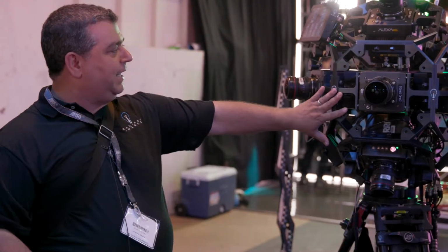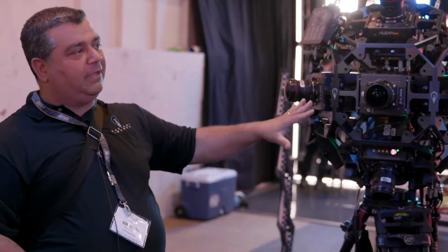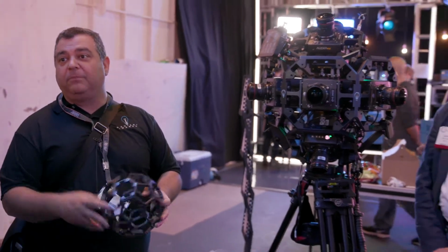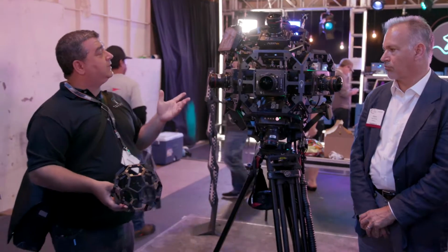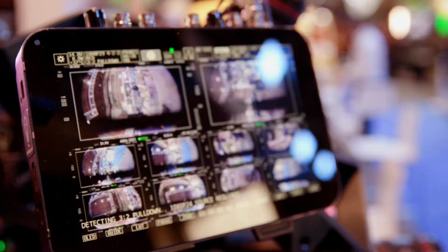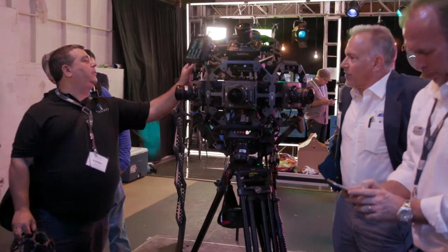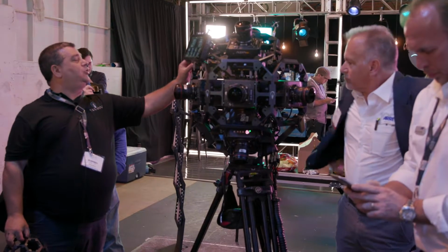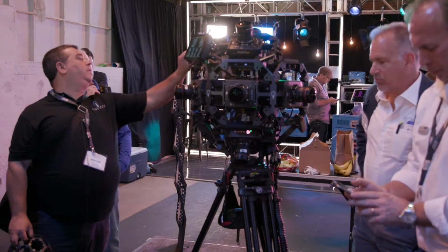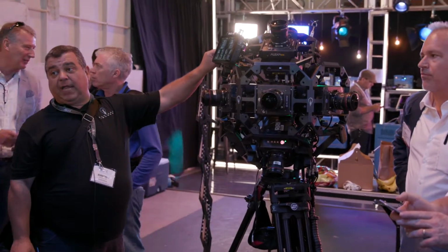And so that's that, and inside the rig we have our power management system, and then everything else is what ARRI's contributed with Sub 5, which allows us to go to the camera, and now I'm able to control all the shutters simultaneously together. Here, I also have aperture control, so I'm able to control aperture on all cameras globally.